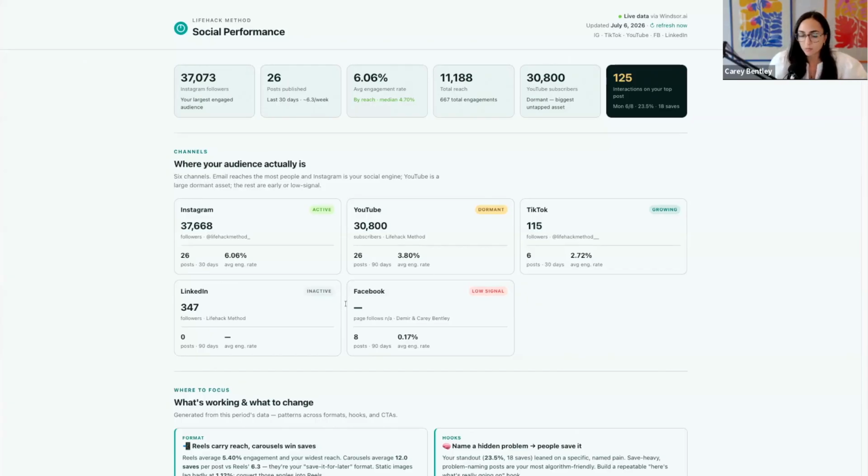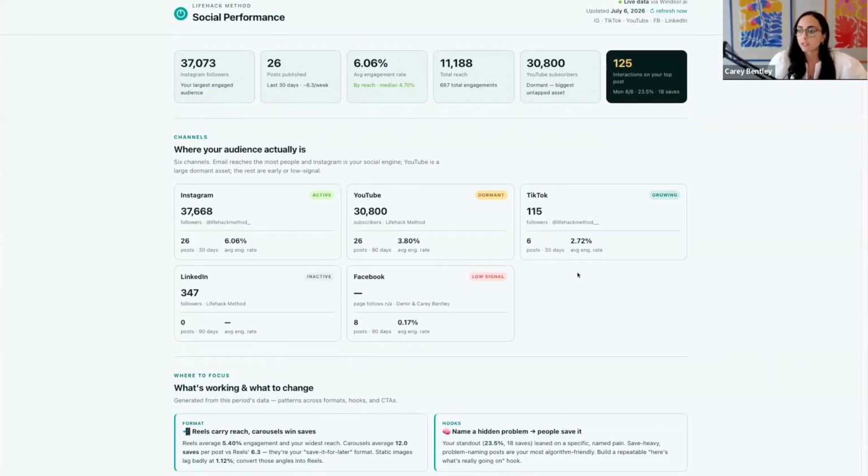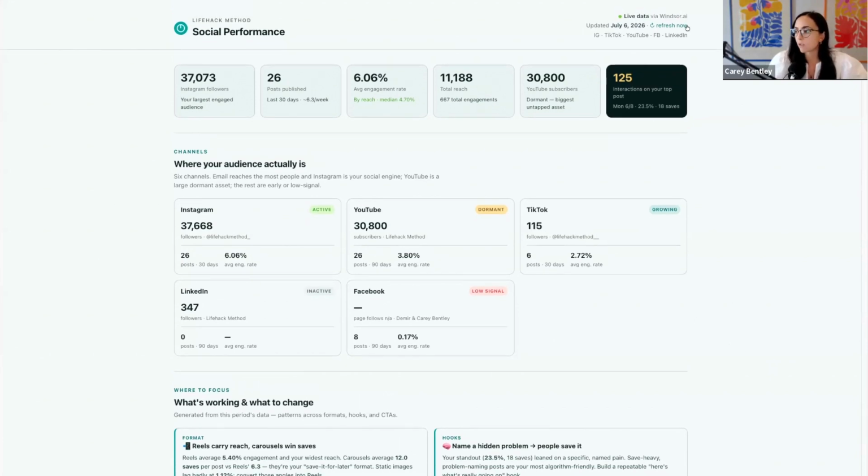So this is another one that's linked to on our Helm. And it pulls the raw numbers from all of these places through a service called Windsor. And then the AI brain builds this on top. It just builds it and it's updated every single day, or I can refresh it manually. And it finally helped me compare all of my posts with one super duper metric, which is our engagement rate. My average engagement rate, when I started using this, was only about 4.5%. And now it's up to 6%.